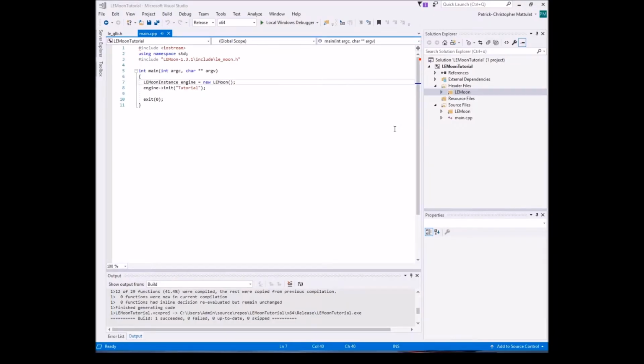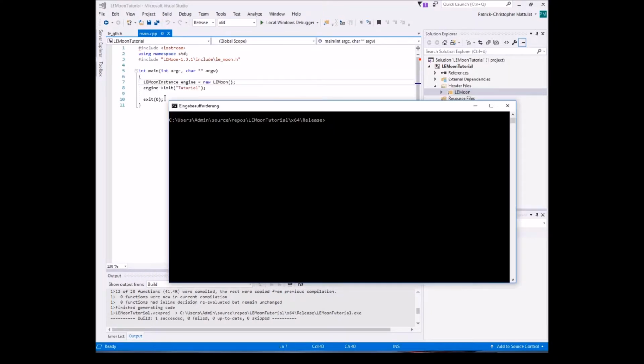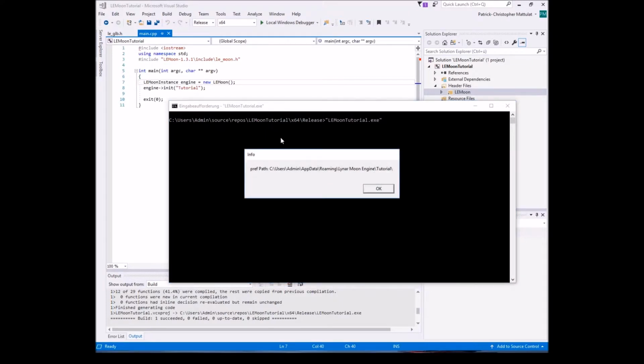So let's now have a quick look at the debug mode. Well, this is the project we set up before, and the debug mode will print any errors being notified by the engine, and the debug mode is turned on by default. So when we call our application again, this is already the debug mode. Well, it's saying this is a location where future game files will be stored, which would be generated by your game.